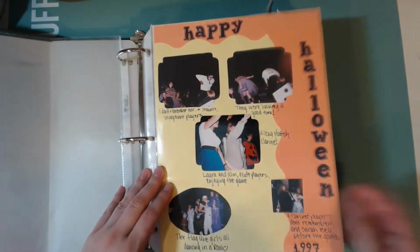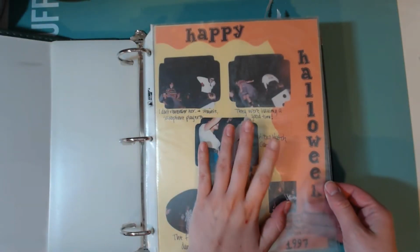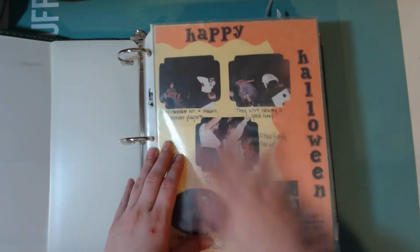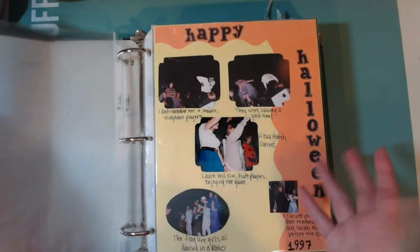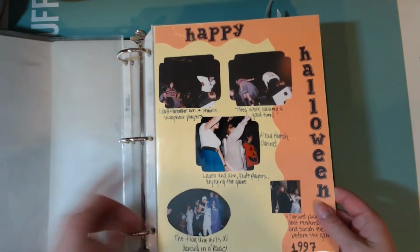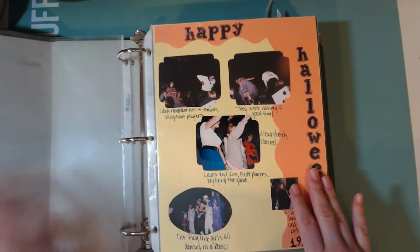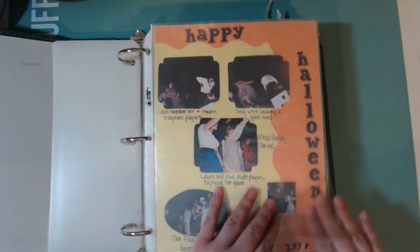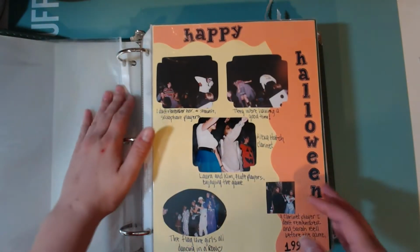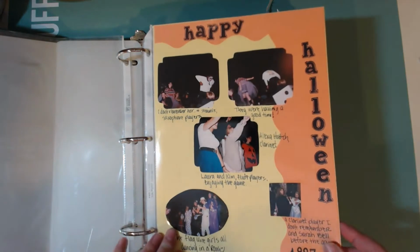But anyway, this is the first page. I have a couple of blank sheet protectors here. I think I was going to do a cover page with the title of the years this covers, but I just never got around to it. For these scrapbooks, I just used Avery pocket pages, the page protectors you can buy at Walmart or Staples, wherever. I didn't buy specific ones for scrapbooking since I was just doing 8.5 by 11.